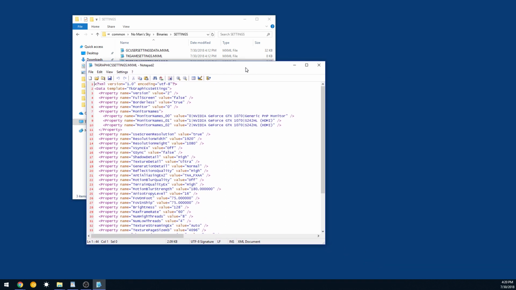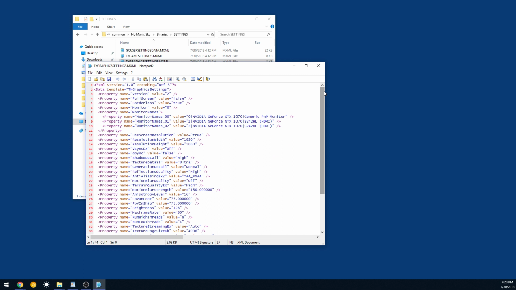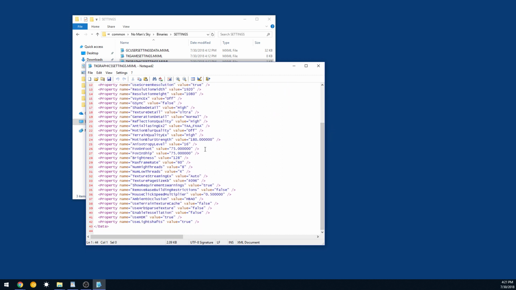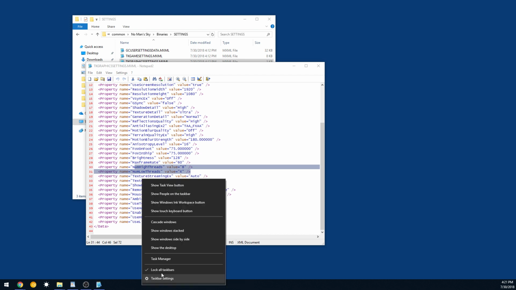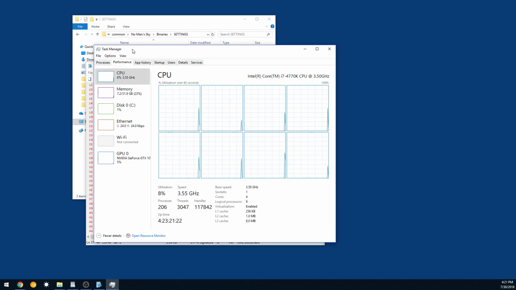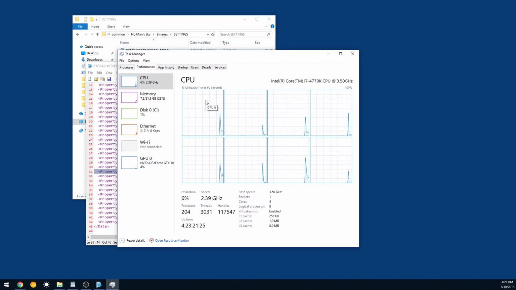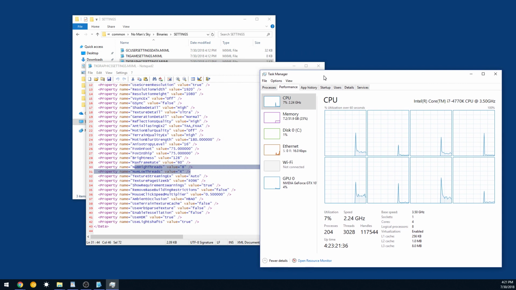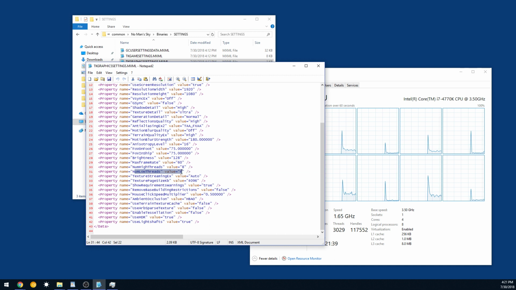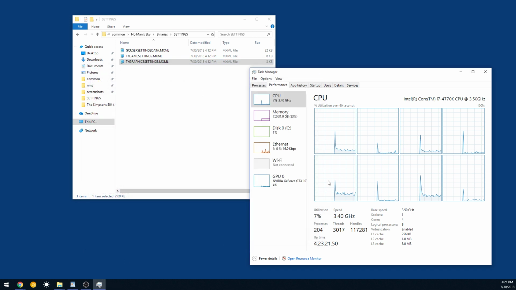But after all that, if it doesn't fix it, you can open it up and change some settings in here. The biggest setting I'm going to recommend changing is number of high threads, number of low threads. If you right click your taskbar and hit Task Manager, you should be able to pop up your Task Manager. You might need to show more information, but what we're going to look for is logical processors and cores. So you've got 4 cores and 8 logical processors. What I like to do is set the number of low threads to 4, that's the amount of cores, and the number of high threads to 8, that's the amount of logical processors, or hyper-threading in this case. Save this file, then launch No Man's Sky and see if that helps fix some of your performance issues.